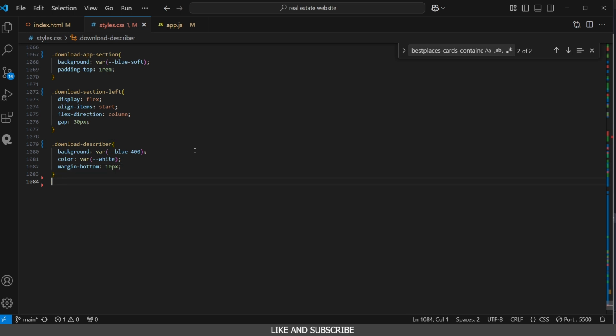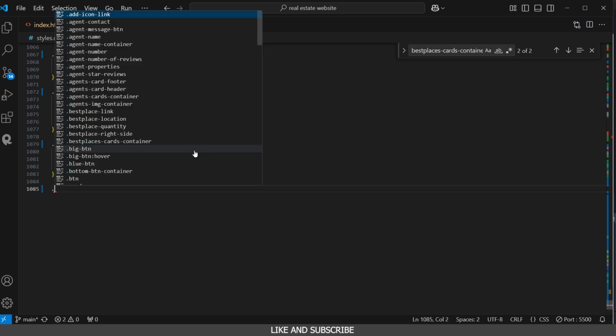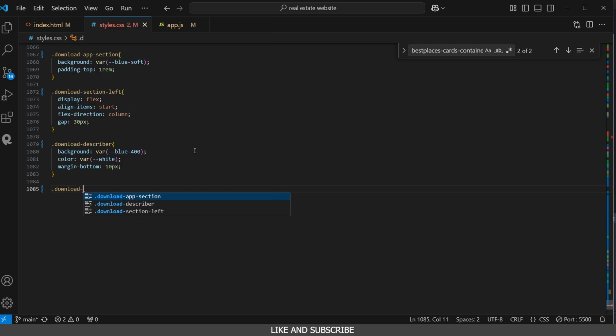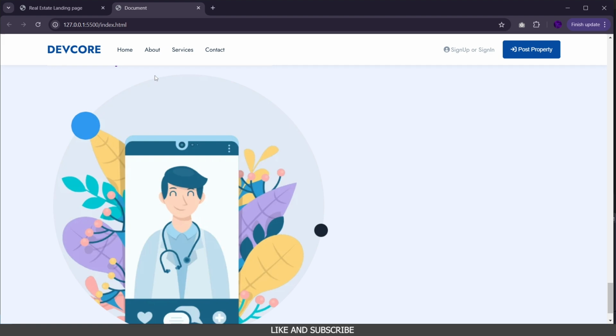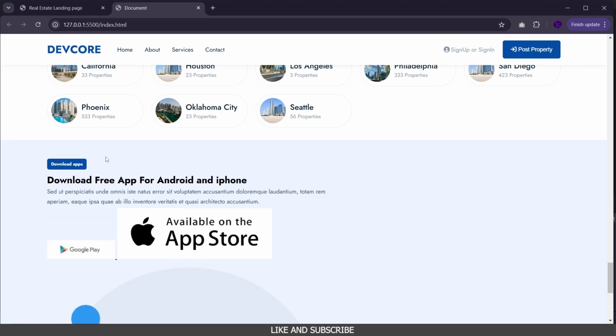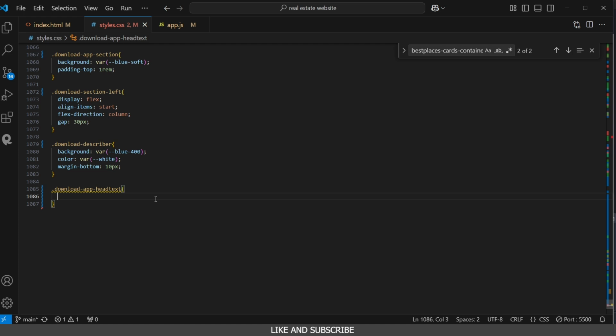Then next we're going to target our download head text. Here we need the download app head text. But before we continue, let's see what our download describer looks like. As you can see, it's now looking quite nice. So let's go ahead and style our head text. For the head text, we need to change the color.